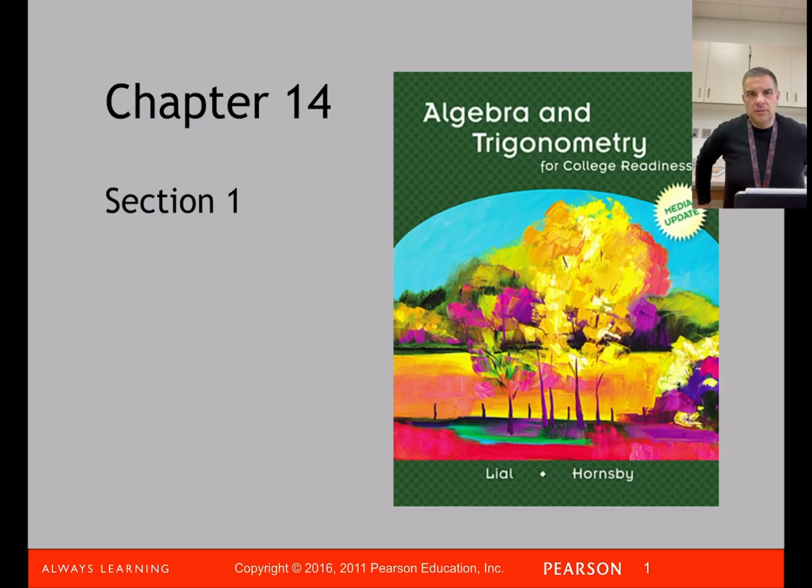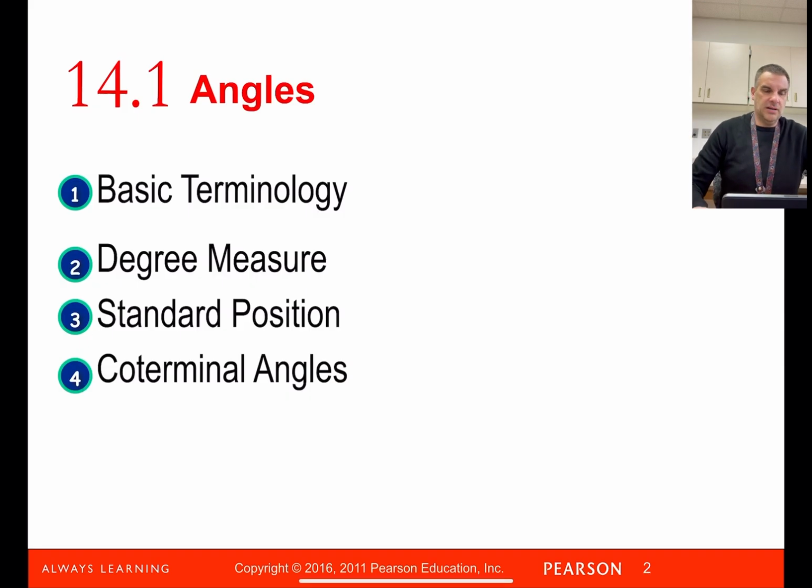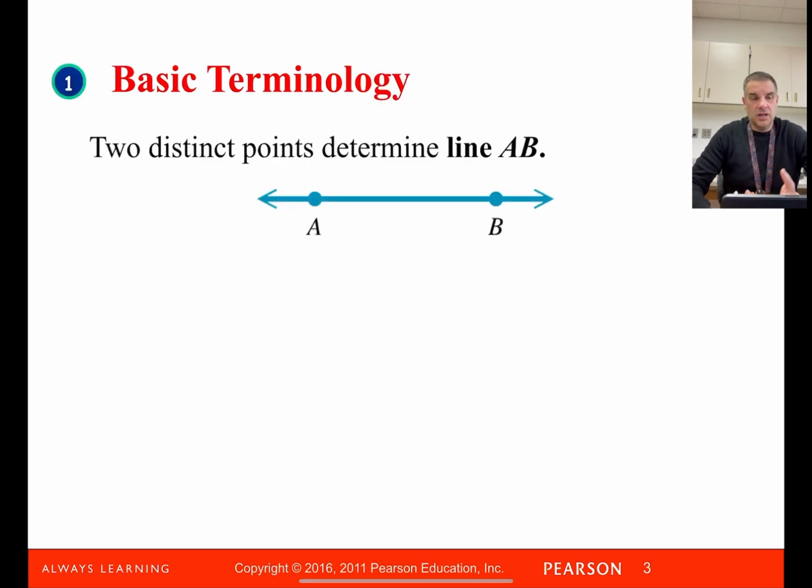Good morning, everybody. We are working in now chapter 14. Chapter 14 is going to deal with a lot of trig stuff, so sine, cosine, tangent, angle measures, all those different types of things. So we're going to start with kind of the basics today, some basic terminology, degree measure, standard position, and then coterminal angles. So a lot of terminology here to kind of start out with, and some basic terminology that we're just going to kind of discuss as we go through.